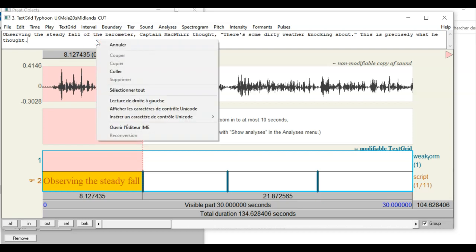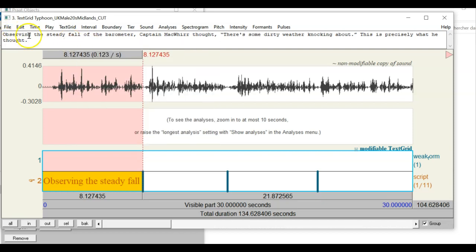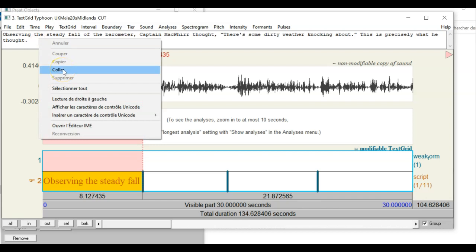You can also press right click at the top. That's where you can actually change the text at the top. But you will be usually looking at the text below. So you look at the text below in yellow, but above, that's where you change or make some corrections on the text. Or that's where you can just paste. This coller means paste, yeah.